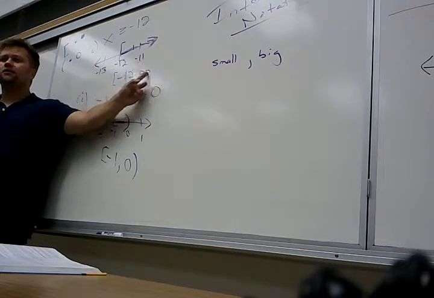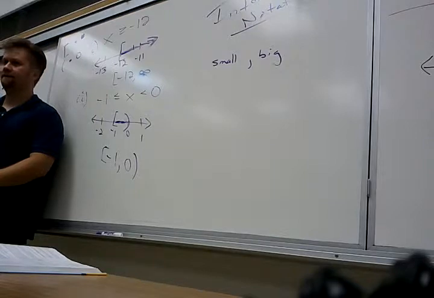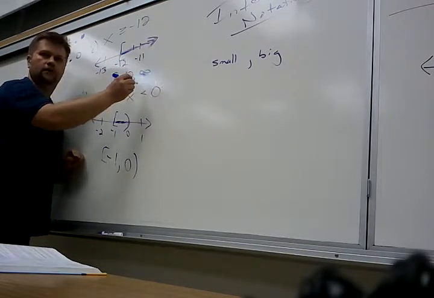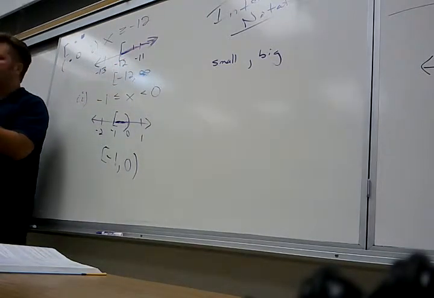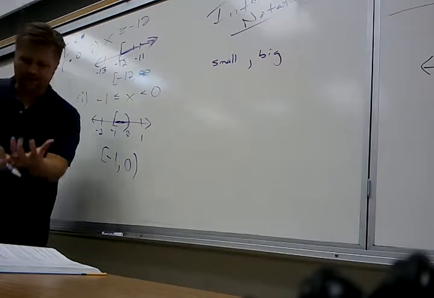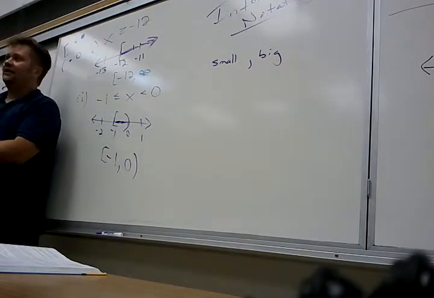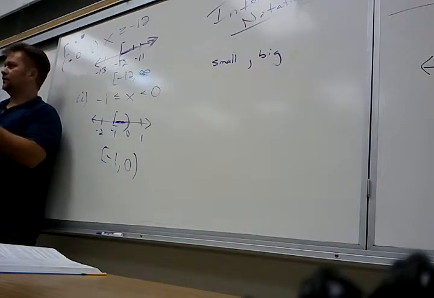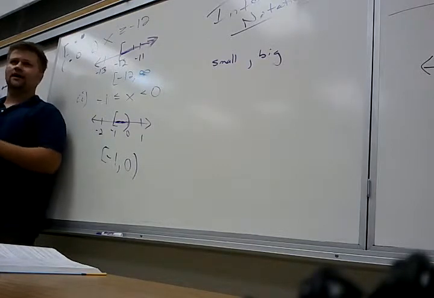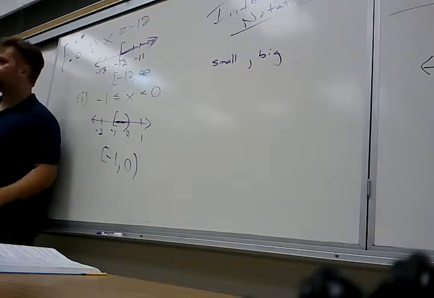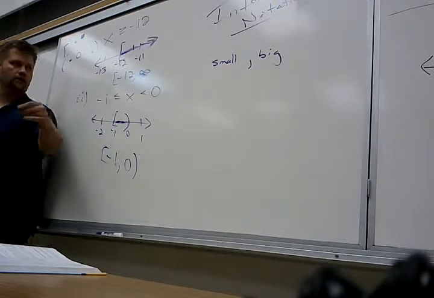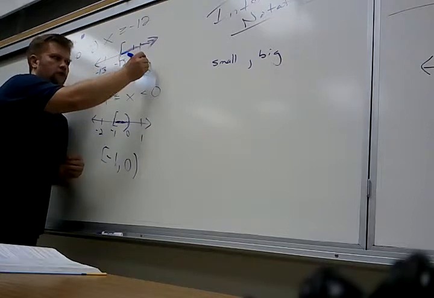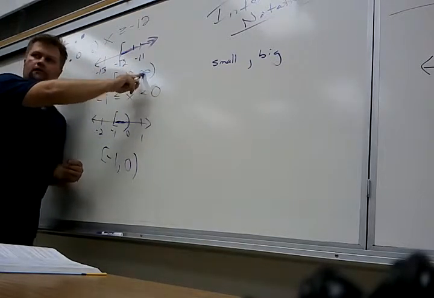What symbol should I use on infinity? It has to have something. If I use this bracket symbol, that means I can include infinity. That means somehow I found it. Well, there's infinity. Oh, cool. Can I find infinity? That sounds like finding nirvana, but no. I can't find infinity. Give me the biggest number you know, and then double it. And then double it. You can't get there. So you never use a bracket. You always use a parenthesis on infinity.